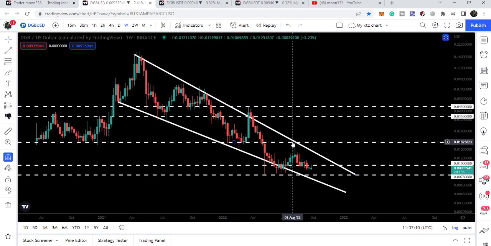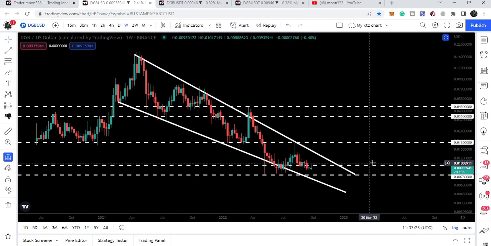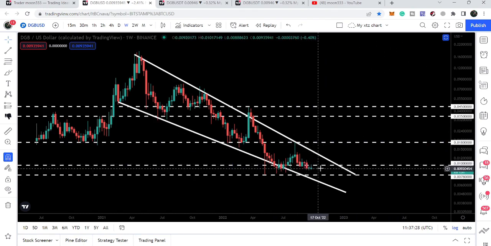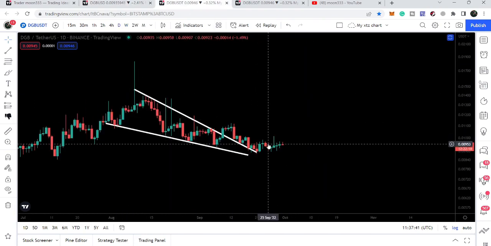Here we got the last rejection in the month of August 2022 on this candlestick that was opened on 8th of August on this weekly time frame chart, and after getting rejected, the price line has also recently broken down this support of 1 cent. That was a very significant support, and right now the price line is moving below it, but at the same time on the daily time frame chart, moving below this support, it has formed this falling wedge pattern.